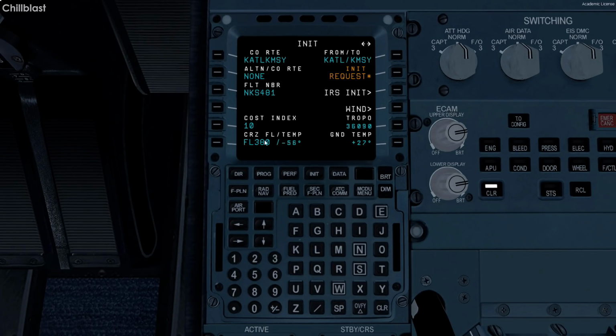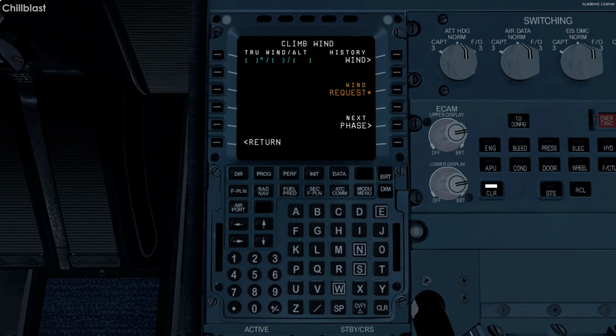And PFPX thinks we can go up to 380 for a good amount of time. Once everything's set up, we can see how long this state will be cruising at 380 if it's a suitable cruise flight level. Go to the wind page here. So this is a new thing with the update. You do have to request winds. Just click wind request and that'll be going, doing its own stuff.